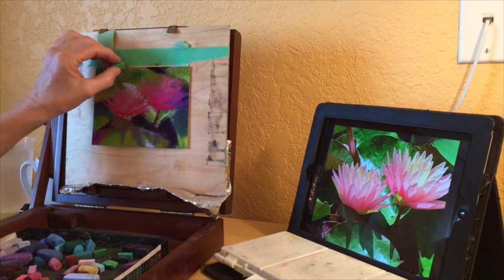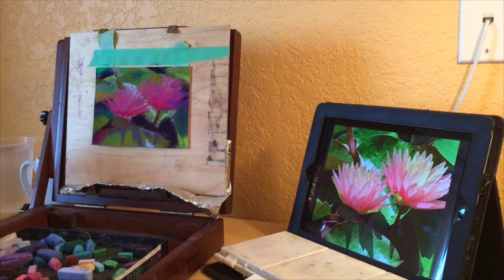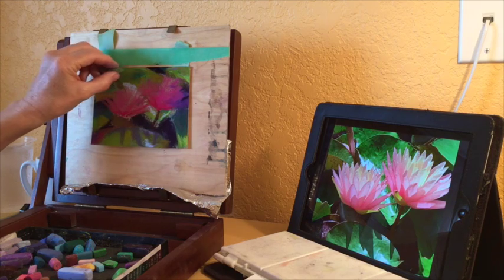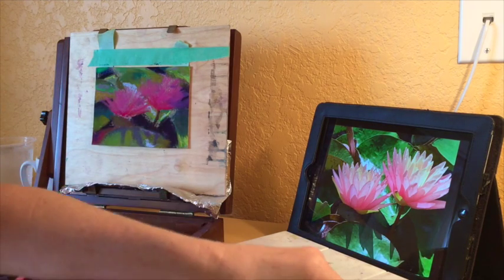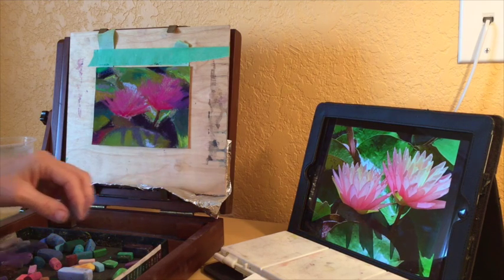And a lot of times, if you are interested in abstract artwork, I actually am getting more interested in it all the time. A good way to pursue it is to really zoom in very closely to a subject matter and just explore the shapes. And it gets you to where you're not concentrating on necessarily what a thing is, but just the more interesting shapes and values and colors in that particular zoomed in version.